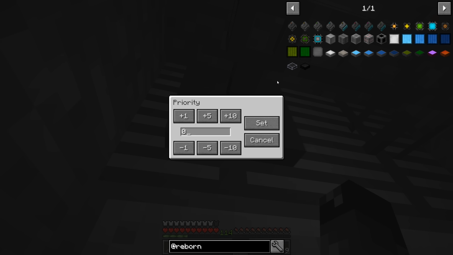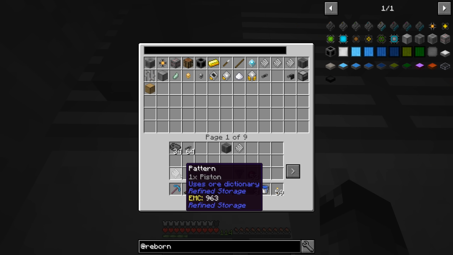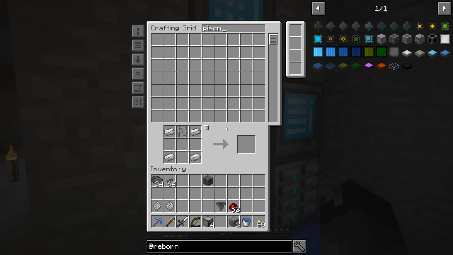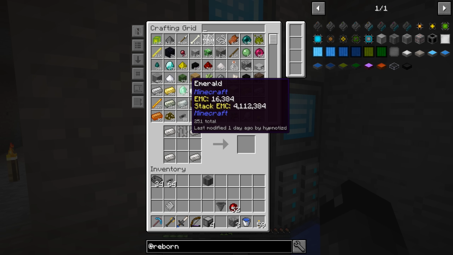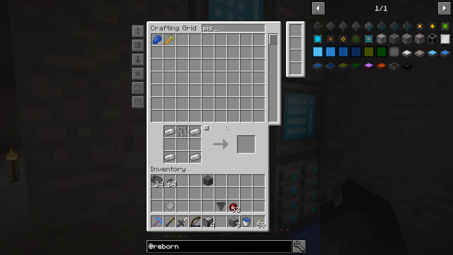So if I set this priority high, let's do priority 10. Let's take this pattern out. So we have the piston pattern and then we have a regular pattern. So if we look in here and we search for piston, we can't. We cannot make pistons. There's no pistons in the system. Now, if I put this guy in here and then I search for piston, does not work. Click off there, click on there. Still does not work. Okay.